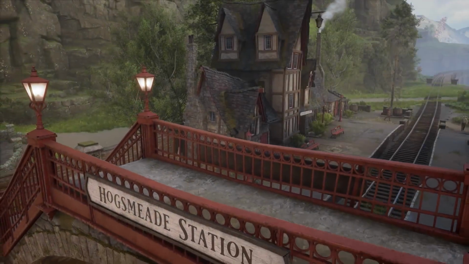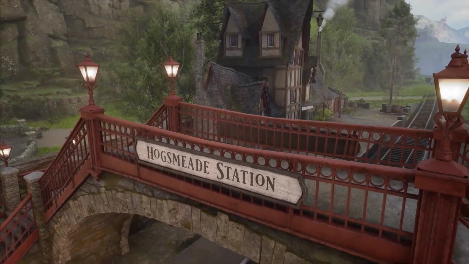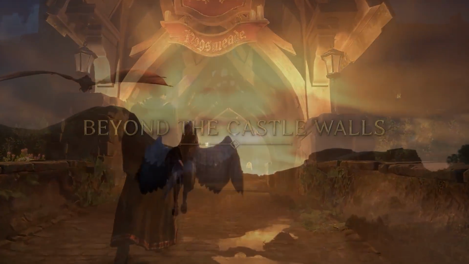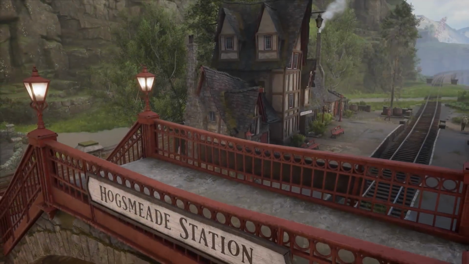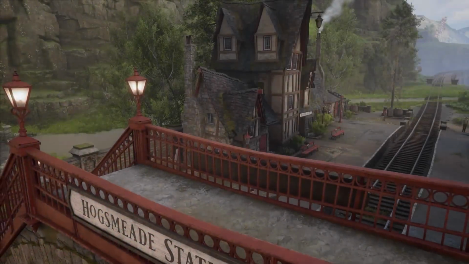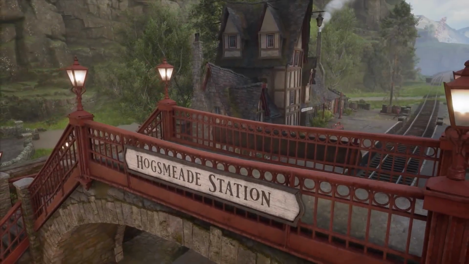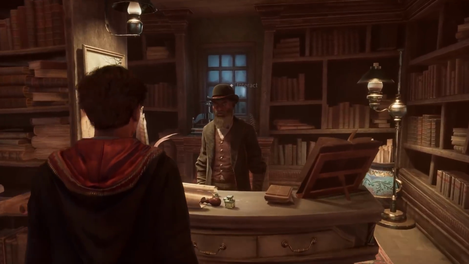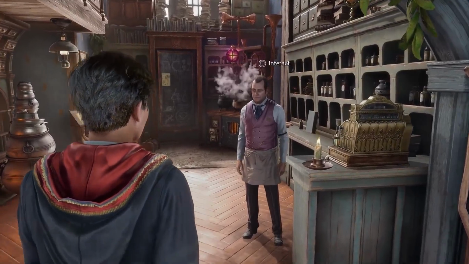Here, when you see Hogsmeade Station, at the very beginning of the shot, if you strain your ears, you can barely hear the sound of a train whistle. Take a listen. You hear it, you might have to wear headphones if you can't, but either way, it is there, and it almost 100% confirms that the Hogwarts Express will be in the game in some form.